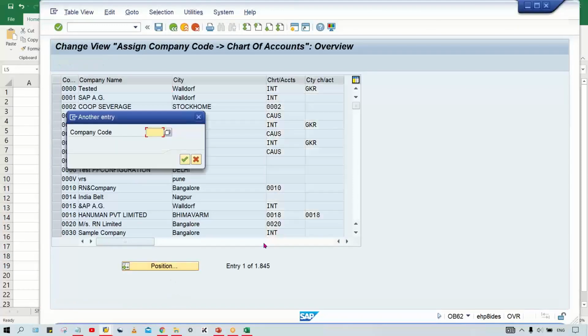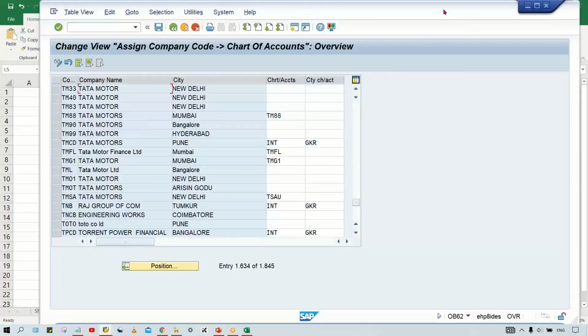So here, your company code, click on position, give your company code.